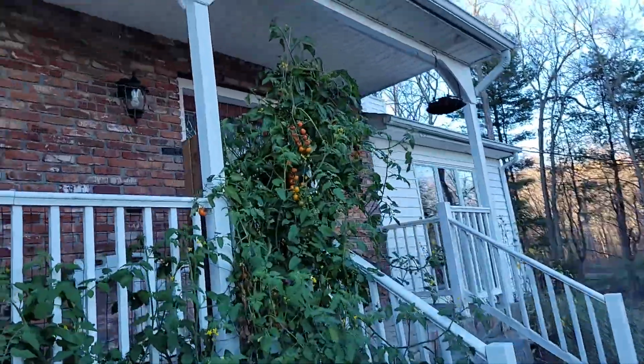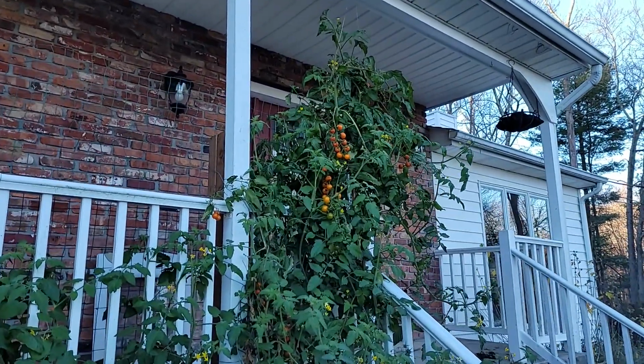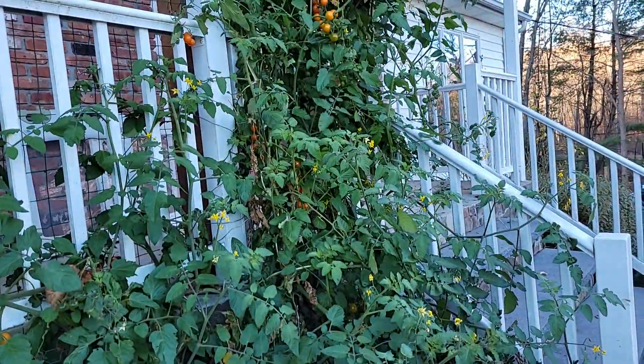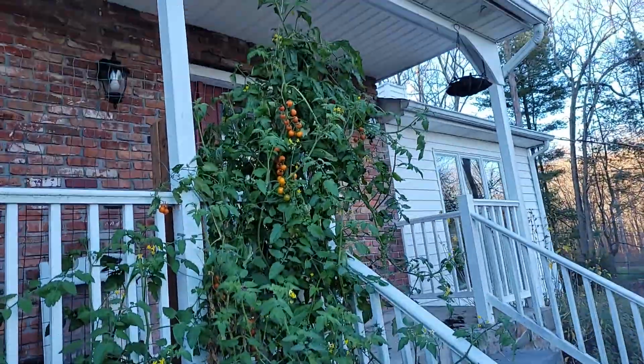Still delicious, I tell ya. Look how loaded it is. So much fruit still. Oh my gosh. But yeah, that has come to the end. But yeah, this is probably gonna be like the last thing I do. Look how green everything still is.